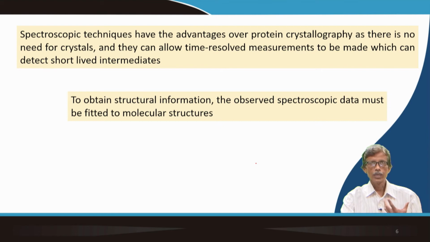But if we want to know the structural information from these spectroscopic data sets, what can we do? We can have small molecule analogues. We try to find any such iron complexes or nickel complexes, and try to correlate these spectroscopic signatures to those of the model compound. Why do we call it a model compound? Because you can compare the data set you get from your unknown sample with it.